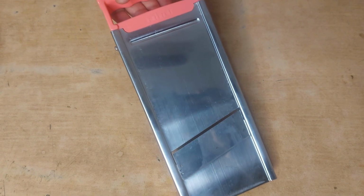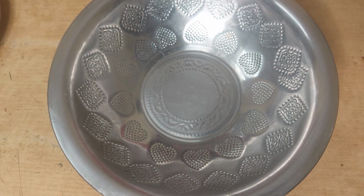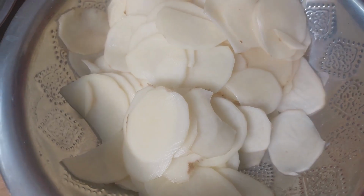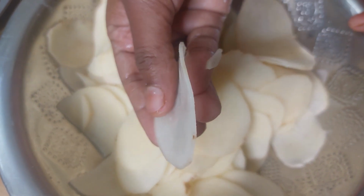I am using this slice board for making potato slices. Take one bowl, place the potato slicer, let's take a peeled potato and start slicing. Potato slices should be thin. As you can see, all the potato slices are very thin.